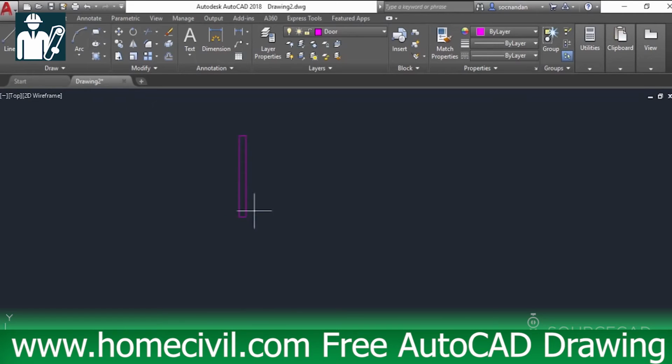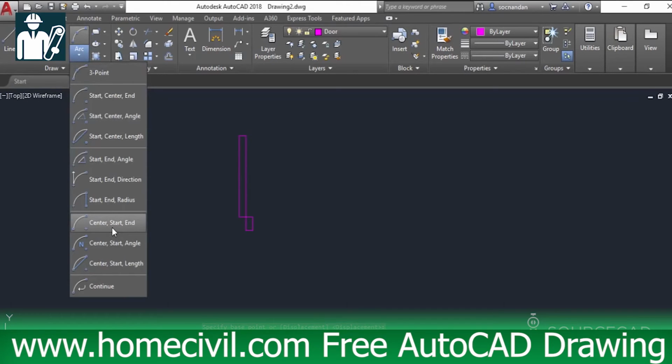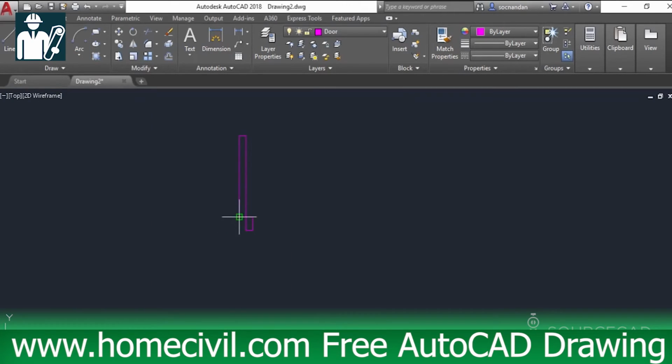Now make another rectangle, a small one, and this time I'll type at, a length of 3 inches and a height of 6 inches, and press enter. Alright, here we have it. Now simply move it on this endpoint here, just like this. Now I'll go to this arc tool and select this center start end. Now click on this point, that will be the center point, the start point, and the end point along this x-axis. Now make a copy of this small rectangle and simply move it on this endpoint like this. So our door block is ready.